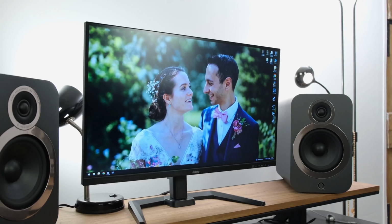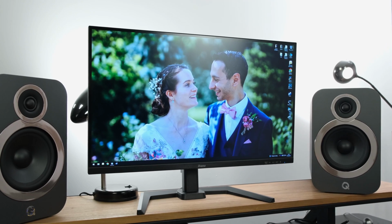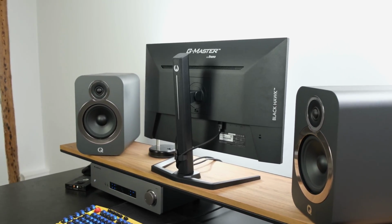iiyama are really trying to bring out some more affordable gaming monitors out there on the market, but they still haven't really worked out how to name their products. Today we're looking at the iiyama G-Master GB2745QSU-B1 Black Hawk. Yes indeed, it is absolutely ridiculous as a product name.